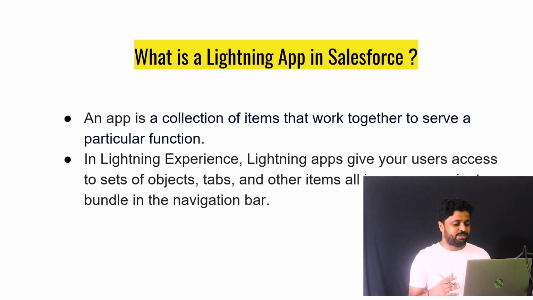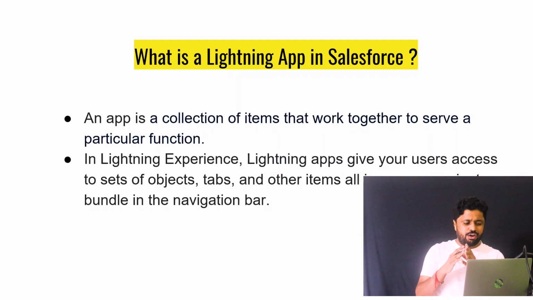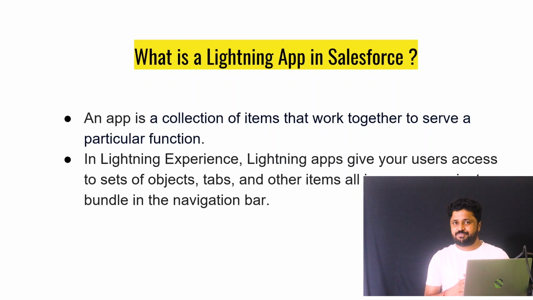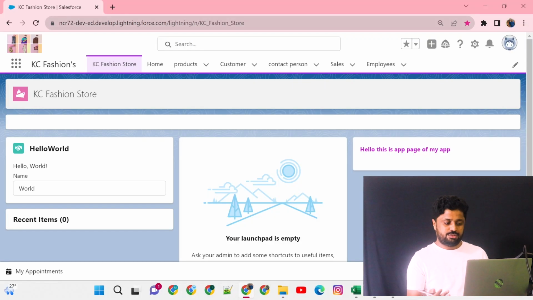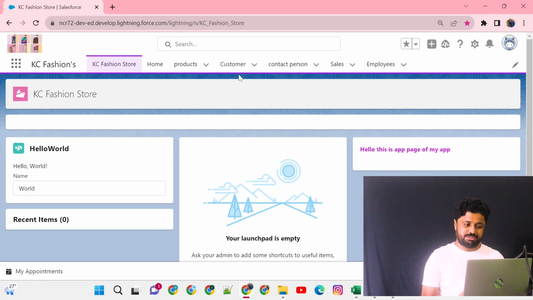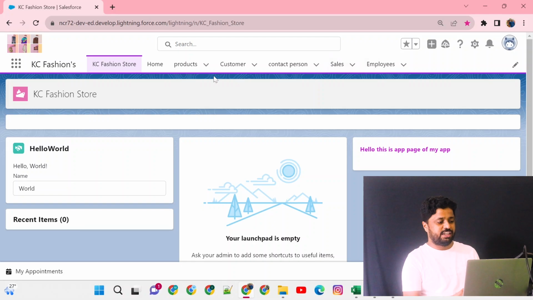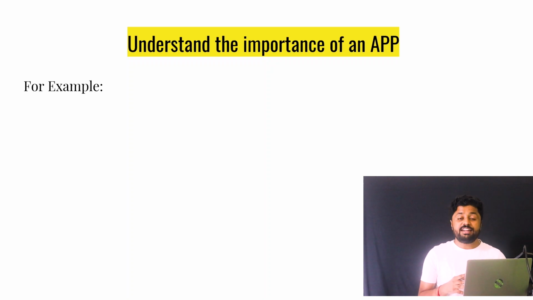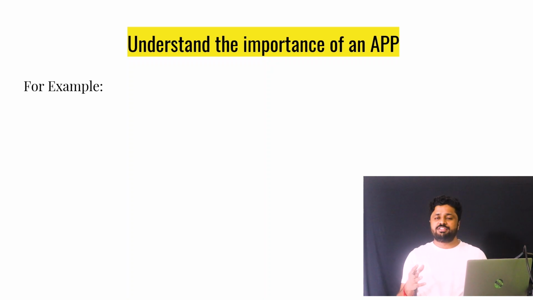And in Lightning Experience, Lightning apps give your users or your employees access to a set of objects, tabs, and other items all in one convenient bundle in the navigation bar. So here you can see the navigation bar, and you can navigate to any of these tabs. Okay. Now let us understand the importance of an app in Salesforce.